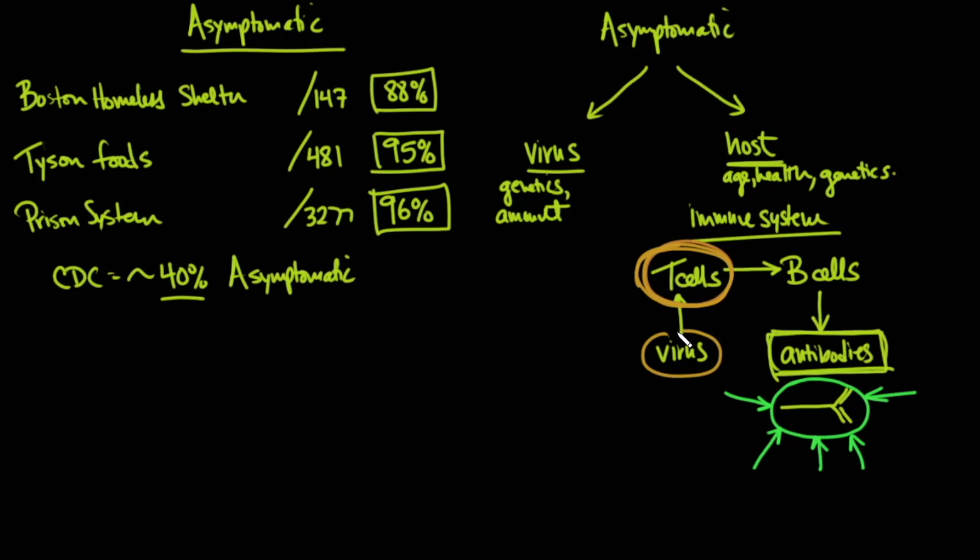What we've done is we've made our hope for a response against the vaccine or against herd immunity by looking for these antibodies, when in fact, that may not be all of what we need to have in order to have an immune response. So these T cells may be just as important in an immune response against the virus. In fact, where the virus starts is with virus being eaten by macrophages that gets presented to T cells, which then tell the B cells to make the antibodies. And again, I may be oversimplifying this from an immunological standpoint, but I wanted to get you thinking about these T cells and what they are. One of the reasons why this is important is that T cell responses can last for years, it seems, whereas B cell and antibody responses seem to last on the order of months.